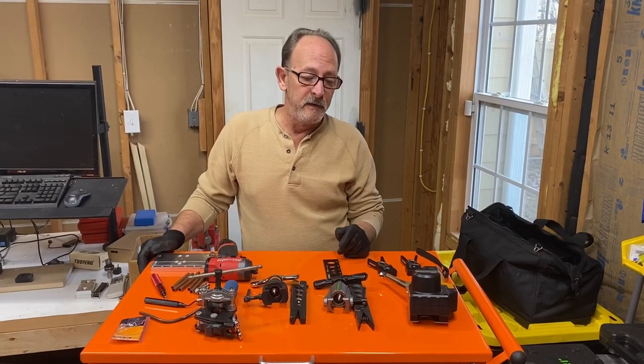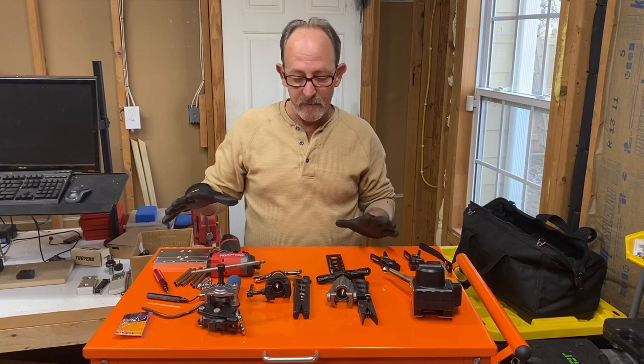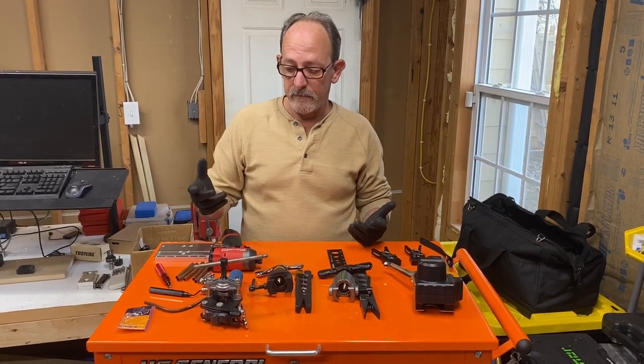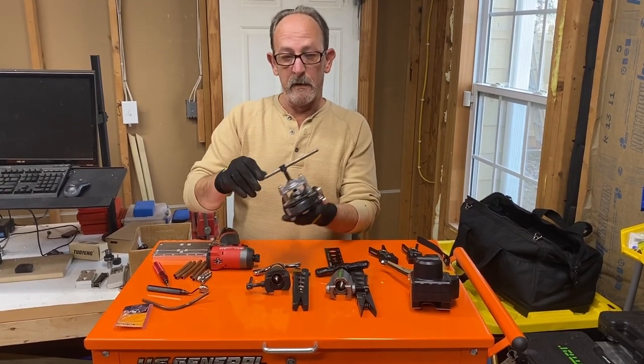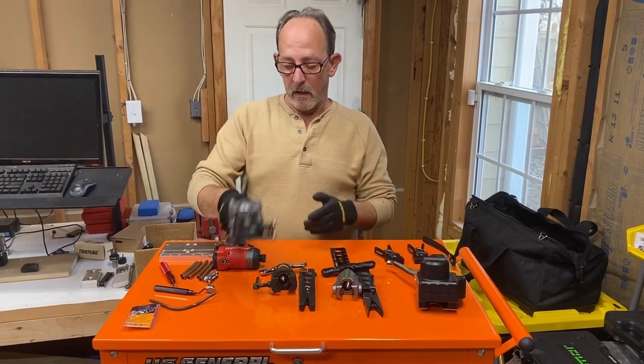All right, today we're going to talk about flares. As you see on the little toolbox here, I have several different types of flares, several different brands of flares. I have the Yellow Jacket that's all in one that a lot of people actually like because they don't have to keep up with anything.